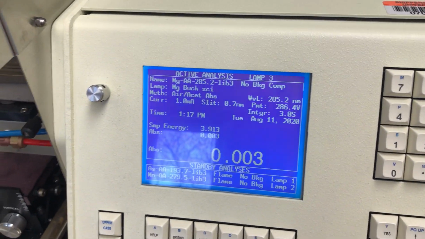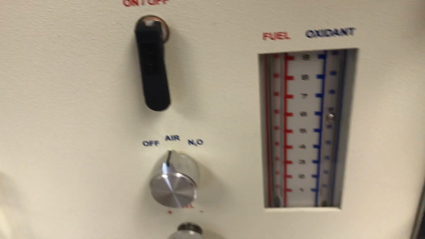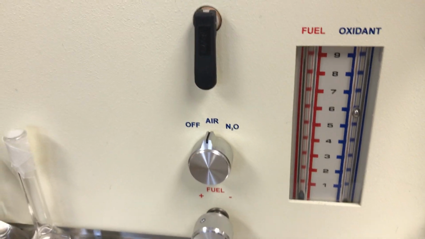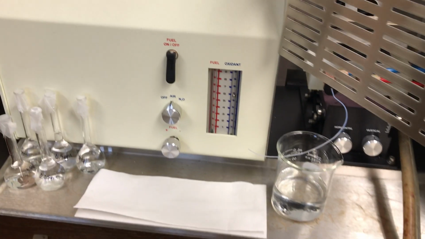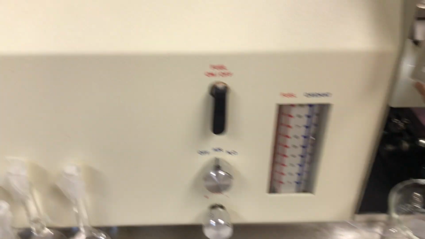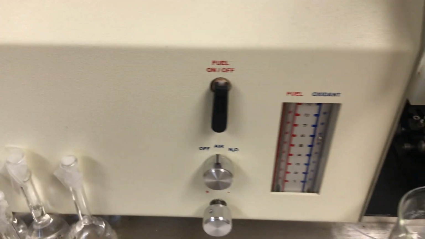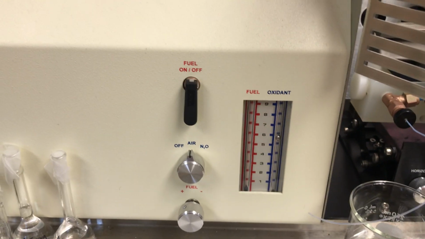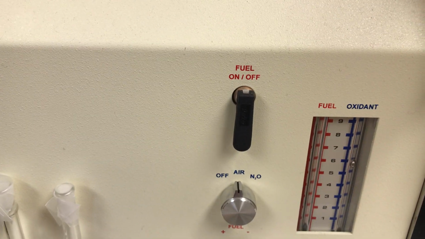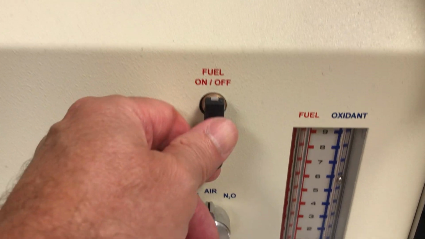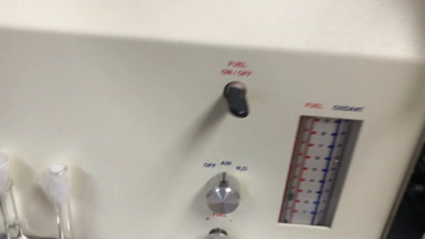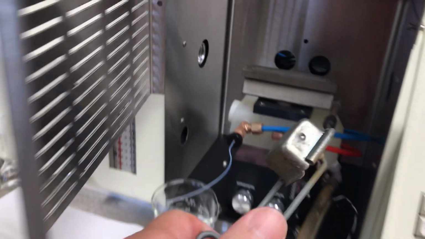And now what I want to do is double check that my air is on. And my air is on. It's sitting up at around between 5 and 6 units there, which is fine. And now I'm going to turn the fuel on. Okay, so we always turn the air on first, fuel on second, so we don't have a combustible mixture until we're ready to actually light the flame. Alright, so I'm going to turn the fuel on. You can notice now the fuel there, and I'm going to come through and ignite the flame.